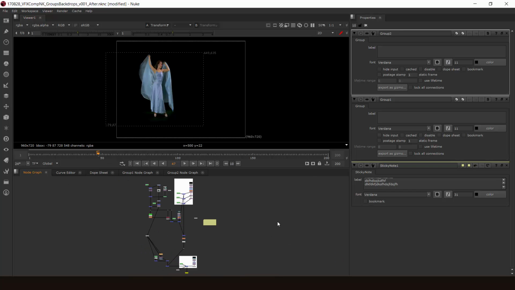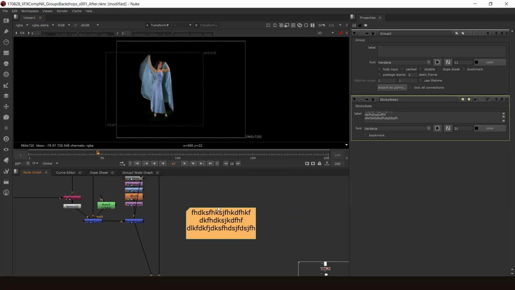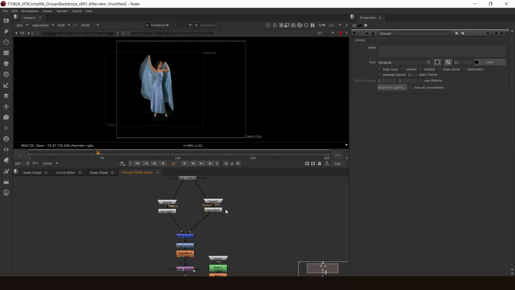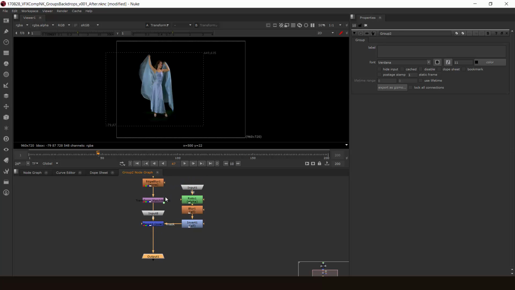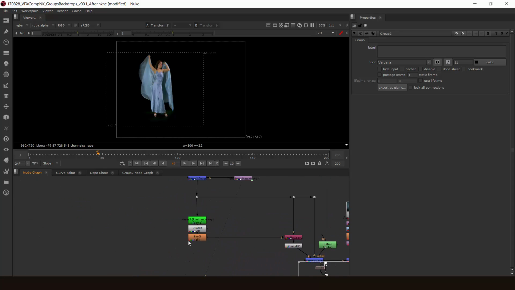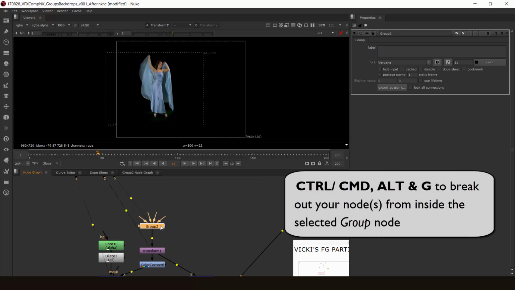So that group might have been confusing. I'm going to delete that. It's this group basically. Delete this. Also delete random sticky. And now you can see group 2 node graph. And you can see the inputs coming in as well as the output coming out, which is actually from the merge that we selected, making it easy to have things coming in and going out, connecting very smoothly to your main node graph. So let's actually break up this group right now. You can do this later, but I'm just going to show you how to do that. So I'm going to select my group node, Control Alt G.